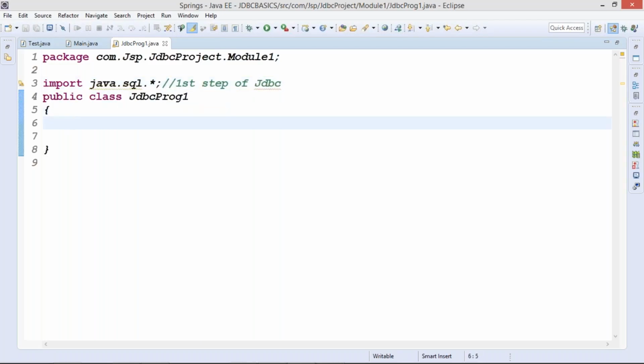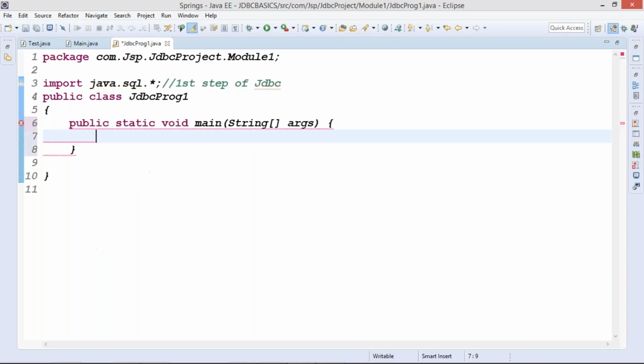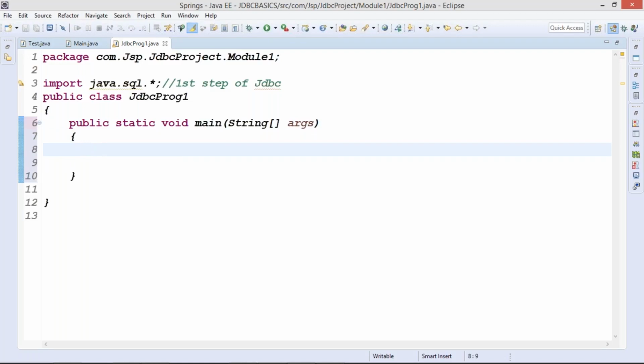Now after that, we will make use of the main method. After importing the package, what next do we have to do?